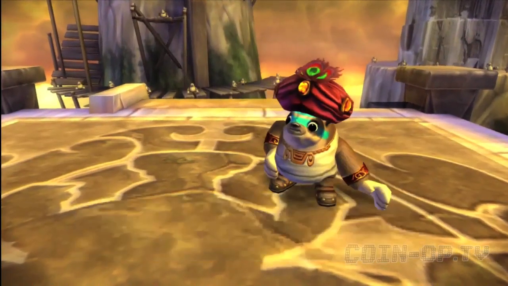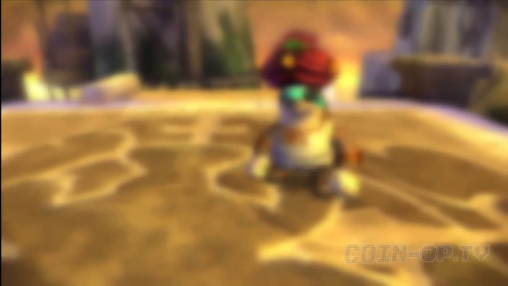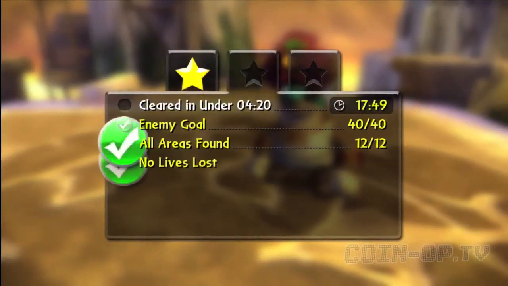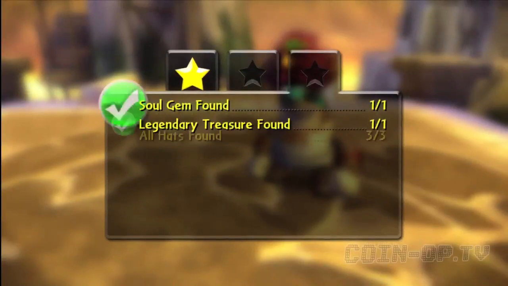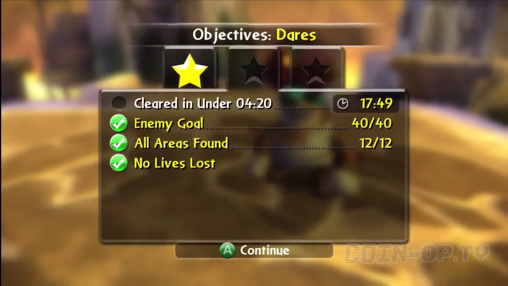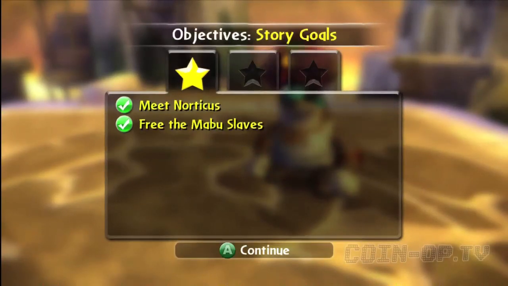All right, we're doing good. Do-gooders. Let's see how we did there. 1 star. Just 1 star? Clear and under. Wow, that's like a lot of stats here. Okay, so I didn't get the Winged Sapphire or the Luckotron Wheel, so I'm going to have to go back and get those. And you can get challenges there.